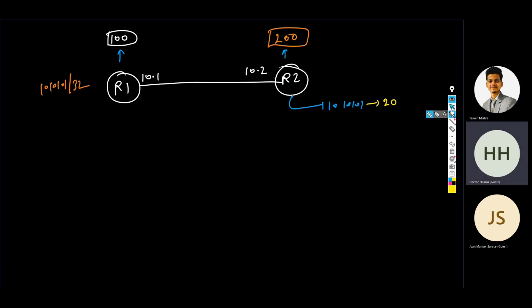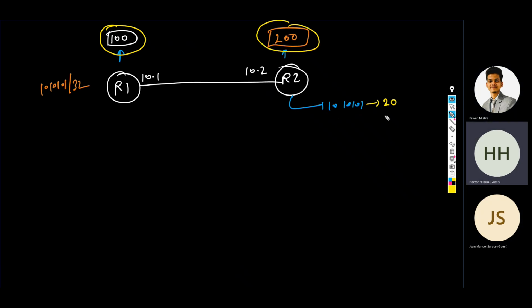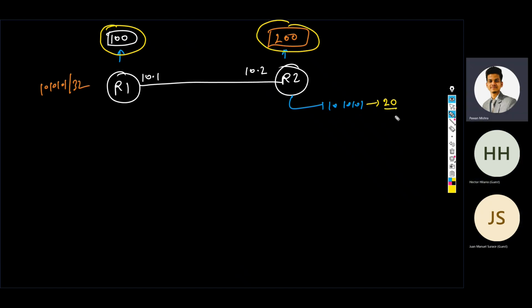If it's EBGP or IBGP. I don't know if it is EBGP or IBGP. You can check, because here I'm using AS 100, and here I'm using AS 200. Yeah, it's 20 because it's EBGP. Yes, it is EBGP. It shows 20 here.